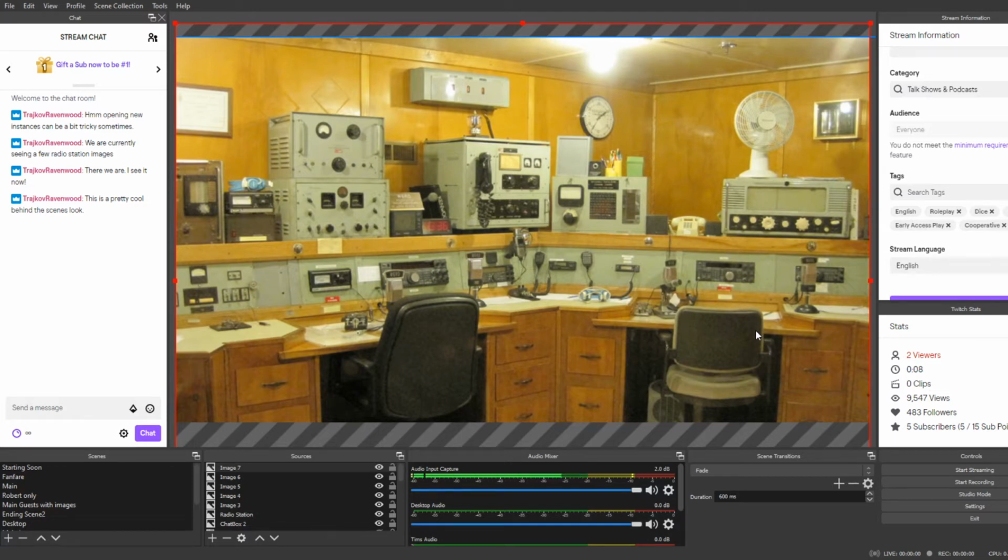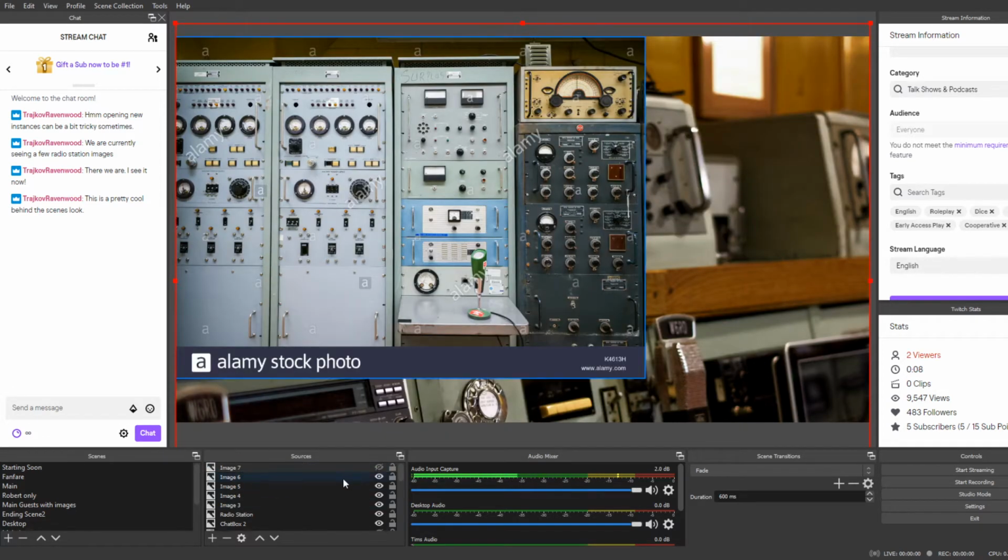And even though I'm using this image, I might do a sepia tone or just black and white or slightly blur it. I'm not sure what we're going to do because all of these are pretty busy. So this one I like. Scene 7, I like that a lot. So this is the next one.